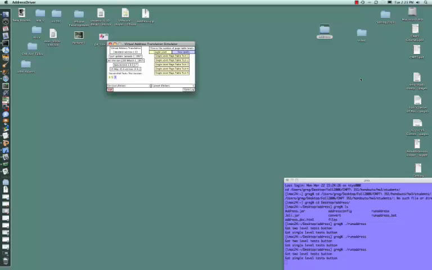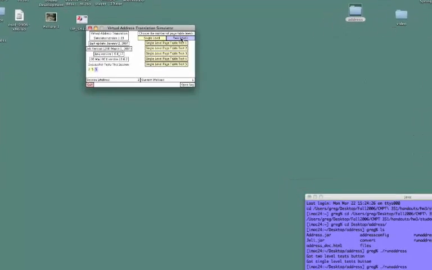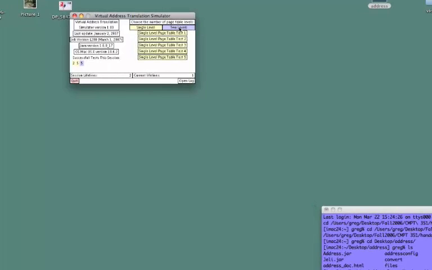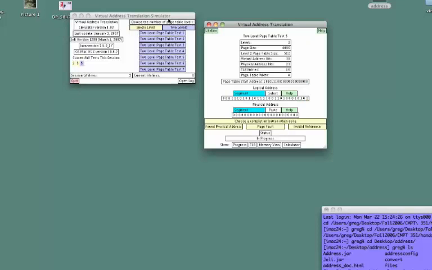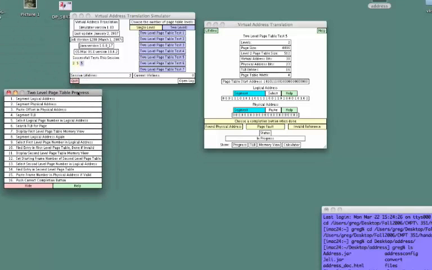The final test we're going to demonstrate is for two-level paging. The Address Translation Simulator main menu. We're going to click on two levels. We're going to choose Test 5 for this demonstration. Note that our progress window tells us 16 steps, significantly more steps for performing two-level translation than one level. We see our page size is 4096, so we're going to segment the logical and physical address of 12 bits. We're going to copy the offset from the logical into the physical address.